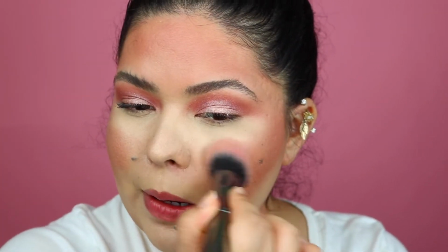So now I really want to make sure that the apples on my cheeks are nice and rosy. So we're just going to go ahead and smile and add some there. Perfect. And then I'm going to bring it right in there, right into the center, connecting both sides. So now that we sort of added the color to the perimeters of the face, I'm just going to add a tiny bit to the rest of the face, just so it's all nice and cohesive.